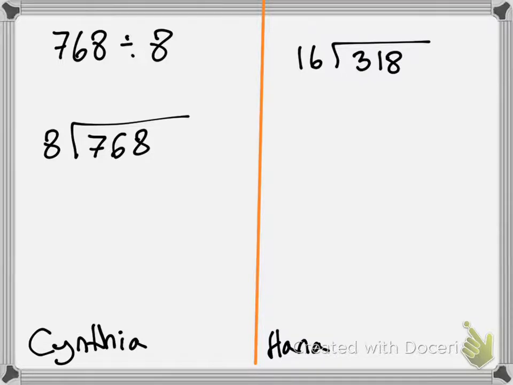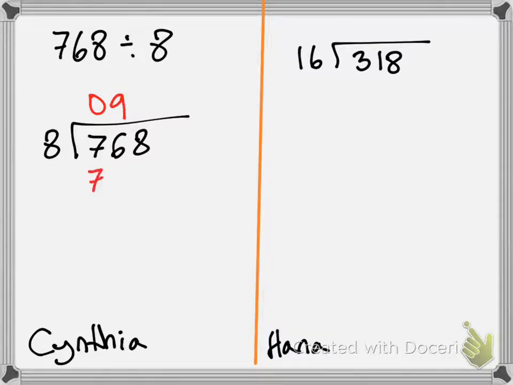0 times. I don't need to write that 0, but I do it anyway. Do you happen to know how many times 8 goes into 76 without going over? 8 times, not 8 times almost. What is it? I'll give you a hint: one more. 9 times.